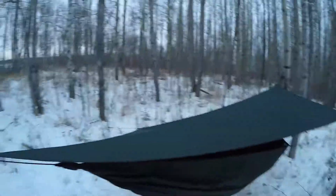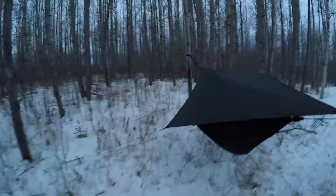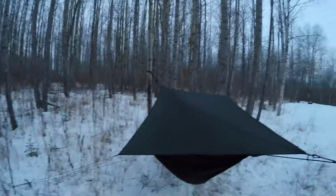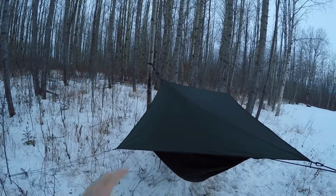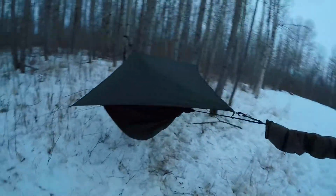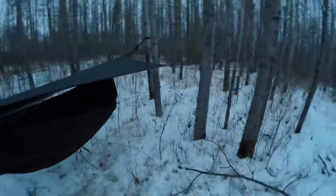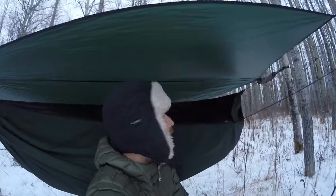The wind was coming from the east, so I tied the one end of the tarp low so you get good coverage, and the other end I left high for ventilation, mostly so I could watch the stars, and it's nice. So the fly is cut asymmetrical, like the way the hammock lays once you tighten up the pullouts. I think some people get larger tarps for these hammocks, because if you're actually camping and expect to use that tarp to camp over, obviously that's little tiny. You're not going to have a ton of room to do much under here.